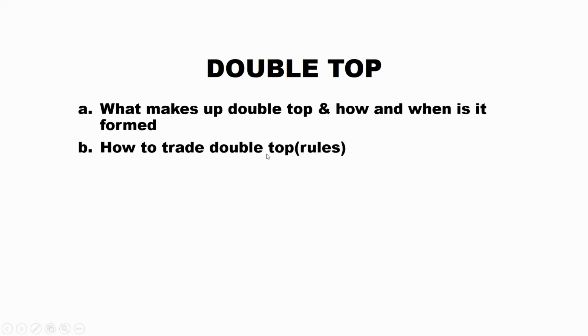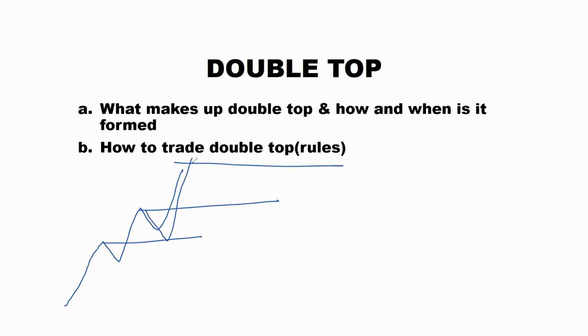Now, this takes us to the second aspect I wanted us to discuss today. How do we trade the double top? Now, how to trade, of course, is we're looking at entries and the rules, right? Now, we have said we have a market that is in an uptrend, right? We expect the market to continue making that. The moment the market comes down here and fails to take out this high here, it means that we start suspecting there's a possibility of a double top to be created. Now, if the approach here is very weak, right? This is the first point you have to look out for an entry. This will be your first point of entry.